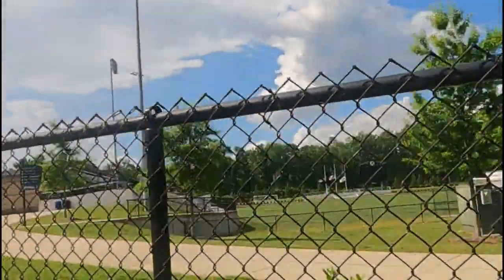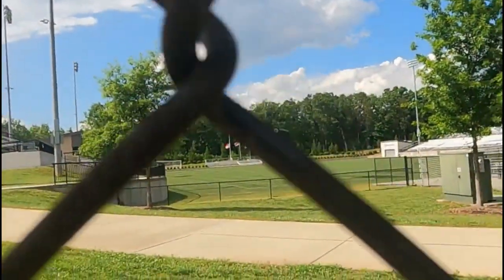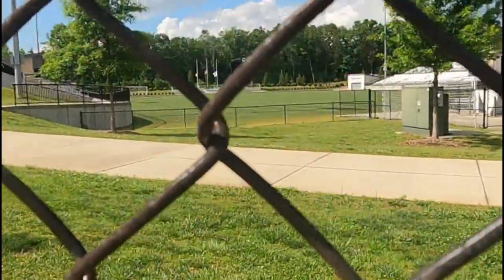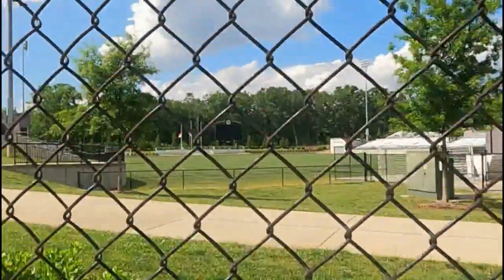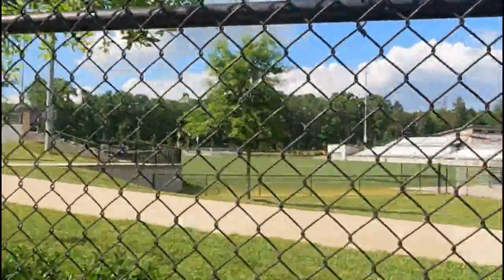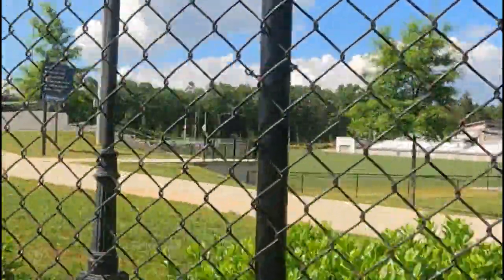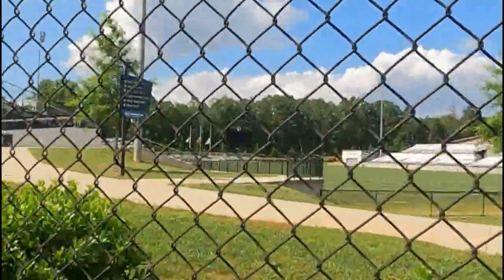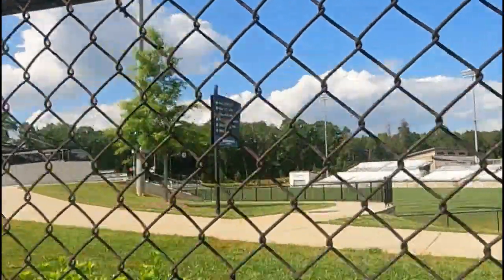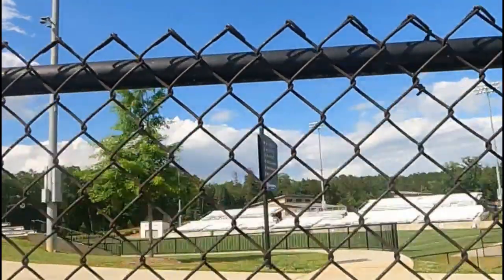The sun is shining, flags are at half-mast for some reason. They just added that stand over there — that stand has never been there before. They had a soft opening in 2015 but it actually opened in 2017. The stadium has hosted both the men's and women's soccer tournaments, and in 2025 it's going to host the NCAA Division 2 soccer championship — the Division 2 College Cup will be coming here.